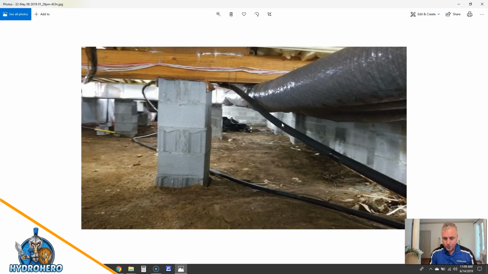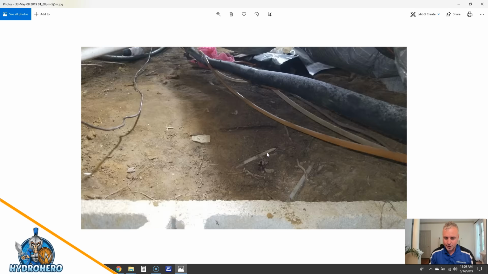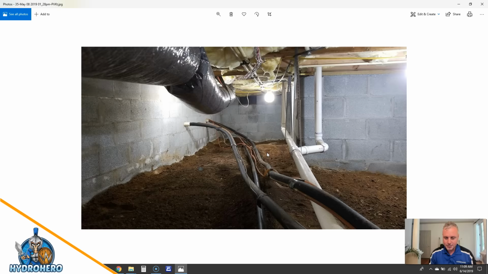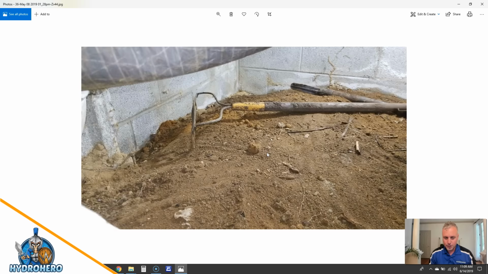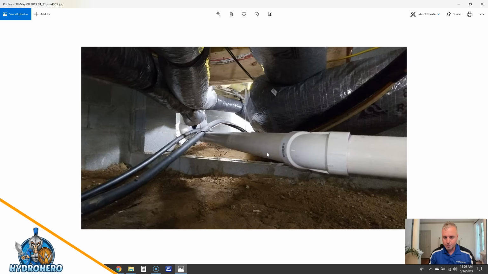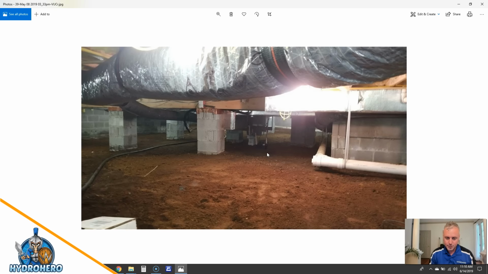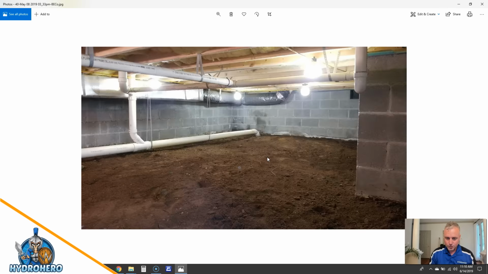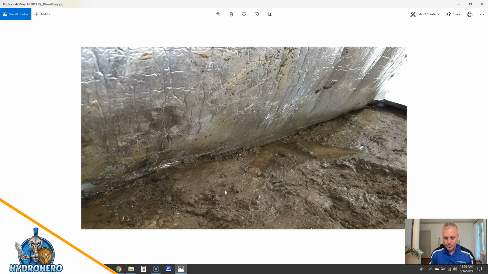So again, if you're a do-it-yourselfer, you got to make sure you spend the time you need to make sure that you get all this debris out and you get all the fine stuff out of there really well. You want a good, clean, level crawl space to work with before you install that vapor barrier. If you're a contractor, please do this. These people are paying a lot of money to have this service done. Make sure it's nice and cleaned out. You want everything looking really, really good. Look at that. The guys are really getting it cleaned out and nice and level.